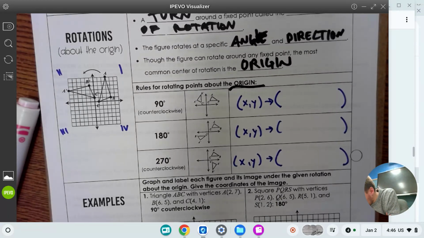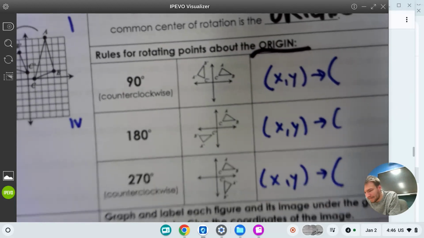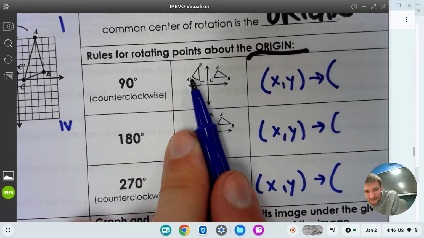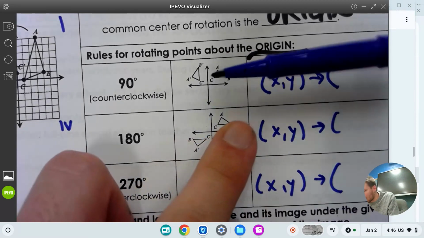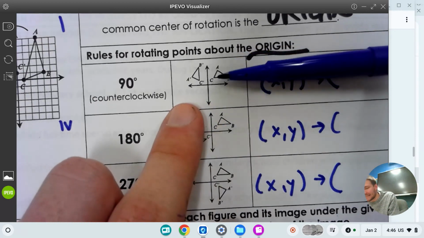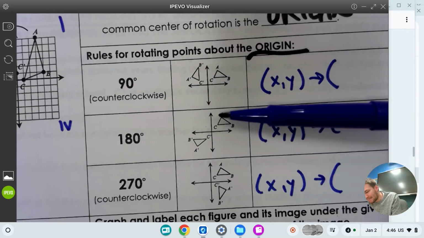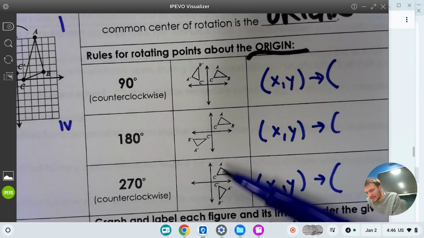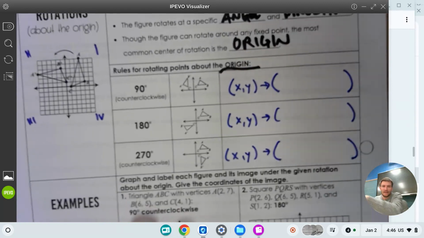And if we look at these, I'm going to zoom in here, right? If I look at A compared to A prime, these are on different y values. These are also on different x values. So the x and the y are definitely going to have to change. Same thing here. If I look at A and A prime, they're on different x values, they're on different y values. Over here, again, the same kind of thing. We're going to have to change them both. Nobody's staying the same. Let's see how this looks.